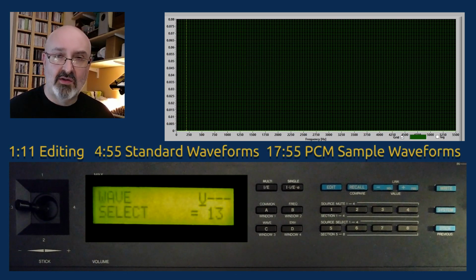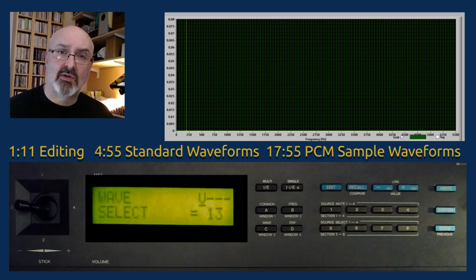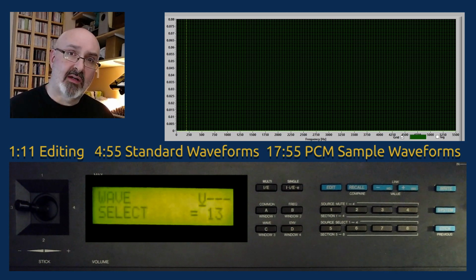What's the point of that? Because surely you could just tune those things yourself. Well, it really comes into its own when you use the amplitude modulation, because they're going to be precise frequency ratios. So you're not going to have any beats that you would if it was tuned just slightly out by using notes and cents. And that makes quite a big difference in terms of how you can control the sounds. So that's quite a good feature.